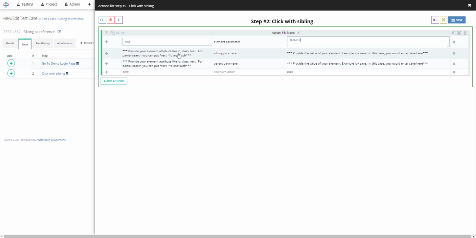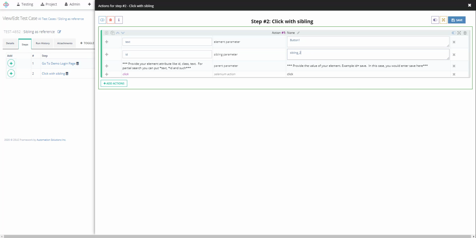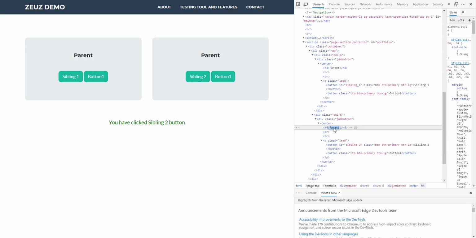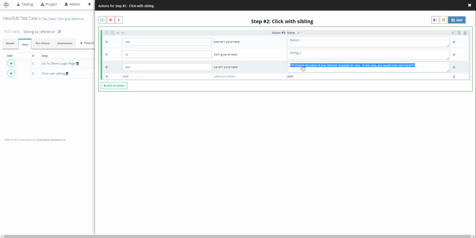So I will put this as the ID, sibling 2. So far so good. Now the parent is obviously this one right here, the H4 and the word parent. So I will just take text parent. So here, text parent, and that's all.